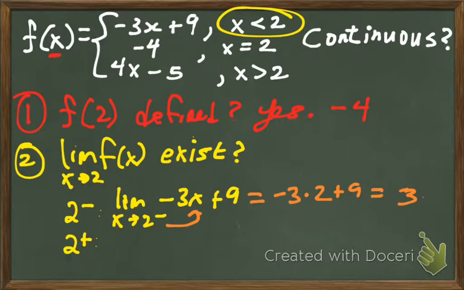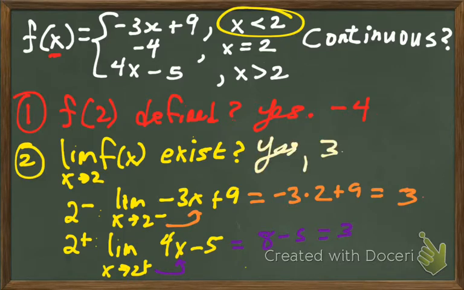From the right, let's see what happens. So limit as x approaches 2 from the right, that's a number slightly more than 2, greater than 2, 2.0001. So using that category, that would give me 4x minus 5 as my rule. Try direct substitution, see what happens. So plugging it in, I get 4 times 2 is 8, minus 5, I also get 3. Does the limit exist? Yes, because I get 3 from both sides.